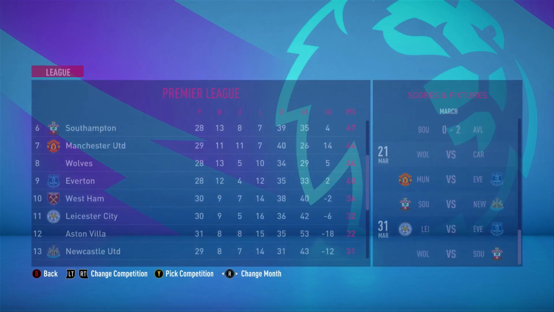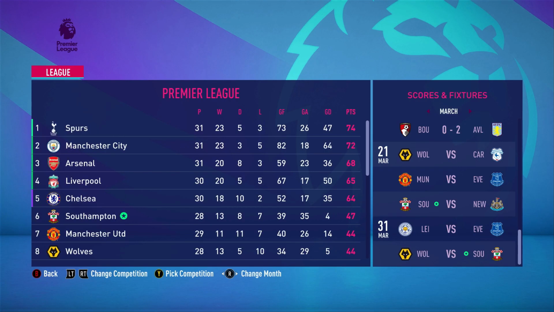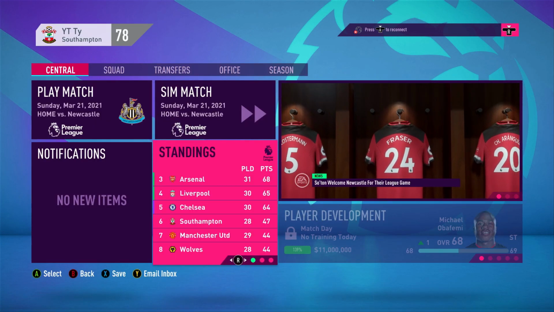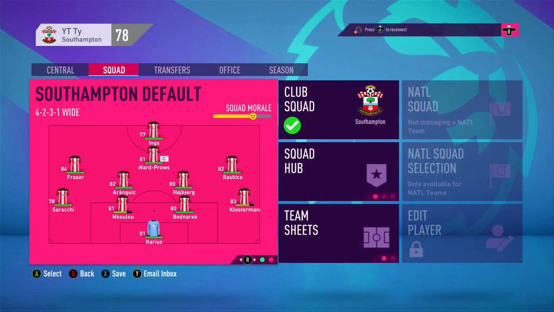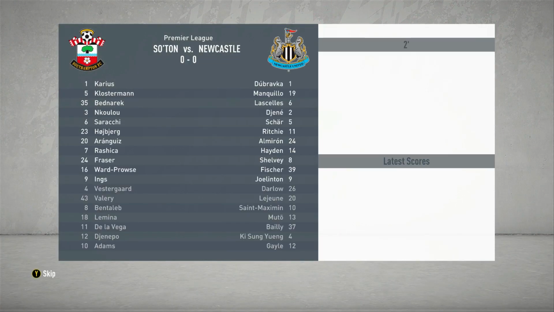Our next game is at home versus Newcastle, who are in 13th. So I think I'm going to simulate this game as well, because that gap from 5th to 6th is just huge. So I think our Premier League hopes of getting the top 4 is pretty much over. So that makes these games not matter as much. So I'm going to send the first team out. It's at home, so should be able to get the job done.